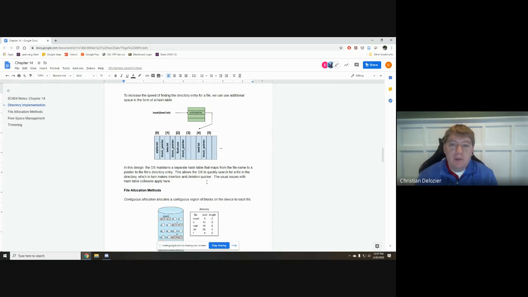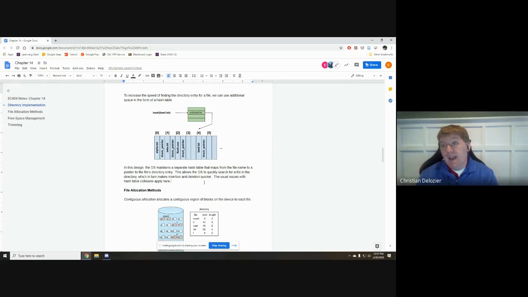So this is a very common optimization where we trade some amount of extra space for increasing our speed. So yeah, we're using more space because we now have this hash table that has some fixed size and stores pointers and possibly has linked lists added into it. So we're taking up a decent bit of extra space, but we are increasing our speed quite significantly, especially if we have large directories. So this is another factor that we have to think about here, which is how many files do we have in these directories?